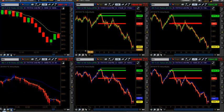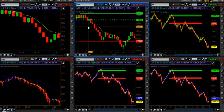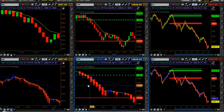As we take a look at the YM, again, same scenario in the early morning setup. We had a nice setup right here within the range. We already had a chopping piano keys up at the upper portion of the range. Looking for a 2 bar confirmation here at 8:03, 8:04. We look for the 5-34 EMA crossover. And as we zoom in right here, we get it right at 8:08. And we take it down all the way to the bottom of the open range.